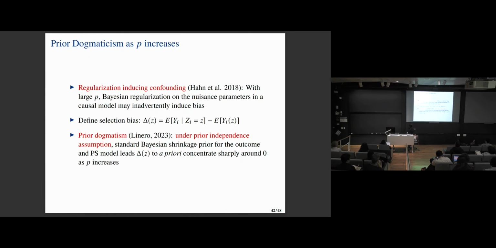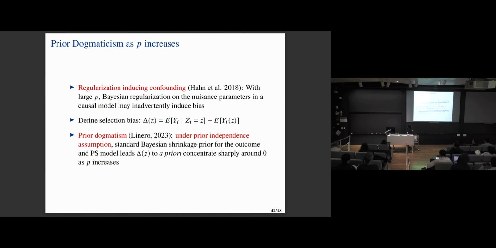The second point is also very interesting, from several recent studies. There are different names for it, but some call it regularization-induced confounding. I don't particularly like the name, but the idea is pretty. Remember, in Bayesian, you use a spike and slab or regularization prior. The key thing is you're still regularizing your model so that it gives sparsity, right?